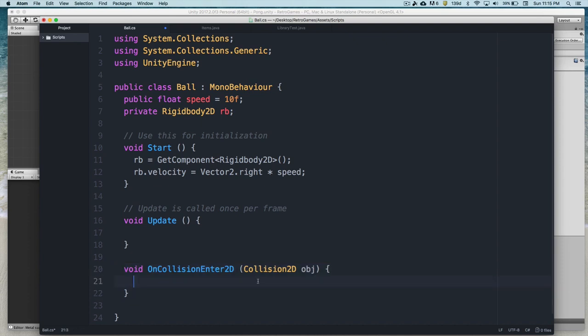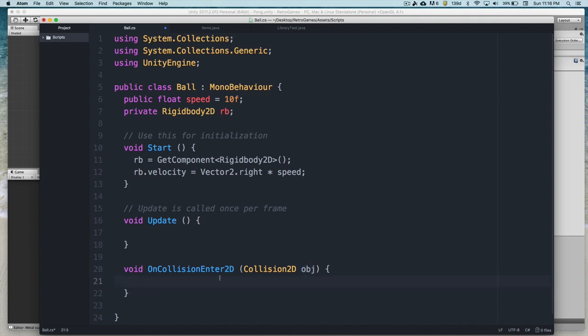Now, the thing that we hit, since we're on the ball script right now, gets saved into this variable that we created called obj, and it is of type Collision2D. Now this data type right here, Collision2D, allows us a lot of extra things like where did we hit the ball at, and the point of collision, and all things like that that we could use if we wanted to. In our case, we really don't need to. But you can use those. The more important thing is obj. So obj is the object we hit, so whether we hit the paddle or the wall, that object gets referenced and saved into obj so that we can play with it and access it. And that's just what we're going to do.